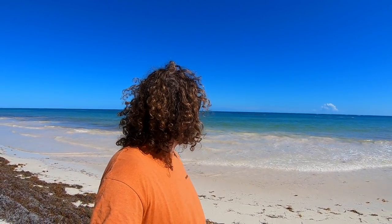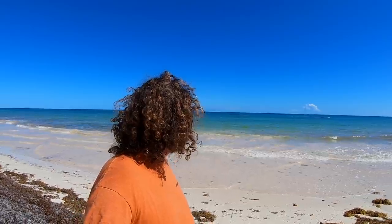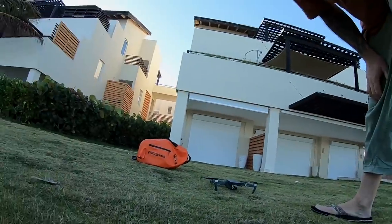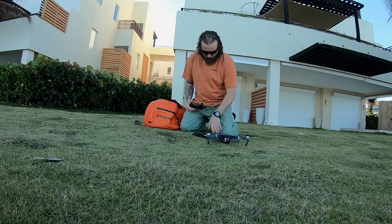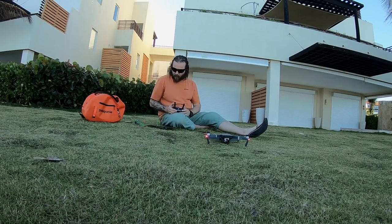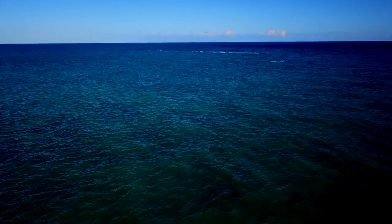Pelicans and other seabirds are always a good help for me, but this time I could not see any seabird, anything on the water. The place was just bare. Even local fishermen, I couldn't see any boats. So what I resorted to after a while was just to get the drone and get some good footage, of course, and try to see what was happening around. With clear water like this, any dark shape of larger fish would be fairly easy to spot.